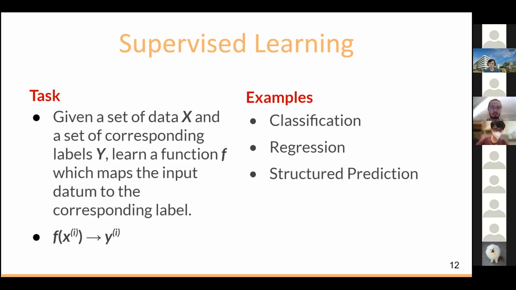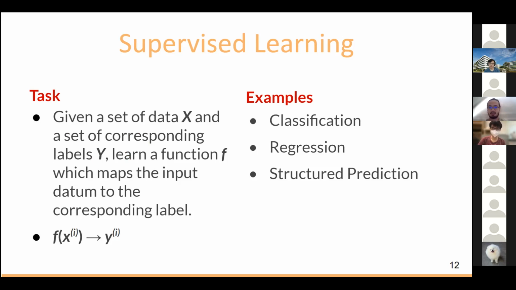Typically, for labeled data, the kind of task that we use it for is a supervised learning task. Formally, what it means is that if you're given a set of data and a set of corresponding labels, you basically want to learn the function that maps the input to the corresponding label. Examples of these are classification and regression, which, if you have gone through the data-driven world course, you should have two examples of these types of models.